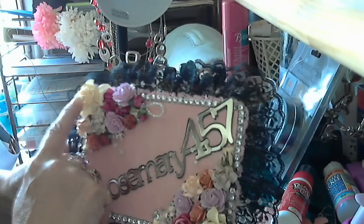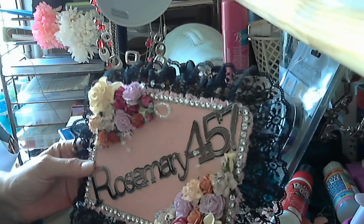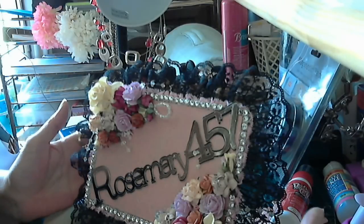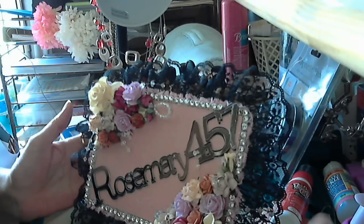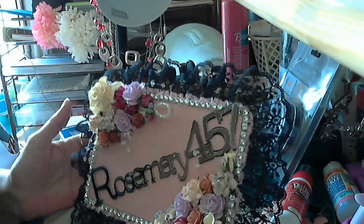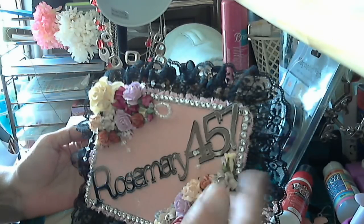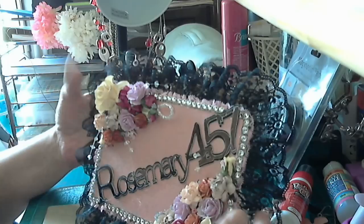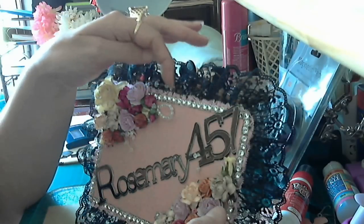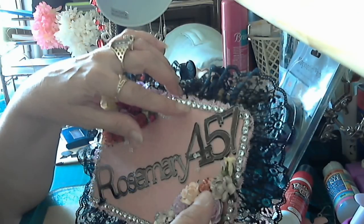These are some flowers. Some were sent by Fiona, some were sent by Tricia, some were sent by Marion. And to be quite honest, I don't know who sent what, because I don't have space to have things labelled under different names of who sent what. So they all go into a little tub that I keep them in, and basically it's whoever gave me what is in there. The lace I know came from Fiona, this one. And I think this tiny little one came from Tricia, this little pink one here. And the bling came from Tricia.